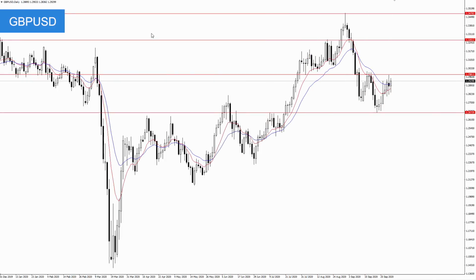The pound is a little more difficult to figure out than the euro. However, this 129.80 area is the one I mentioned a few weeks ago. This is the area that I said buyers have to break in order for the pair to turn bullish again. Notice it served as resistance back here. It was even support on this candle. So 129.80 remains resistance, and support comes in around 126.70.